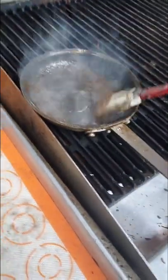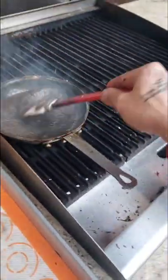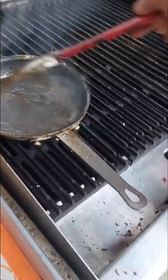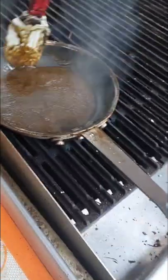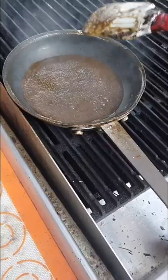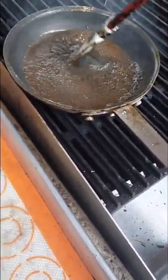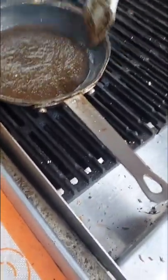1/10 of that amount calcium lime, and I buy it from like a carniceria. It's used for nixtamalizing corn to make tortillas. So that's a place that you can buy calcium lime. You could probably also buy it at Home Depot or any other area that sells like concrete equipment and stuff like that.